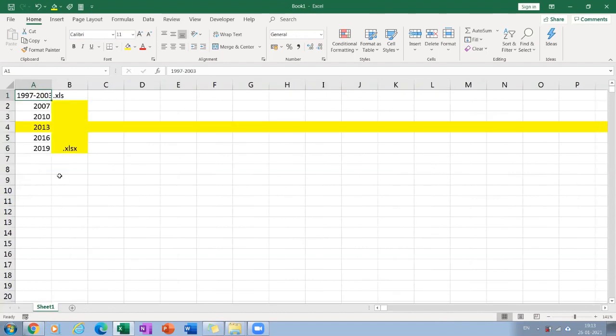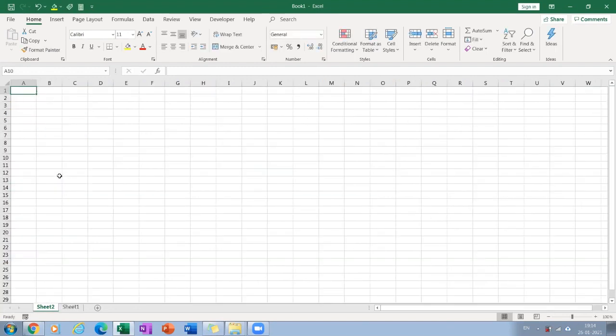So now I'll be telling you some keyboard shortcuts. You practice along with me. Press Shift and F11 two, three times and see what you're getting.